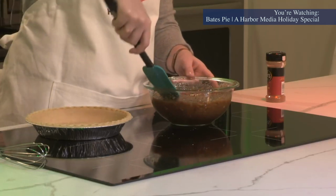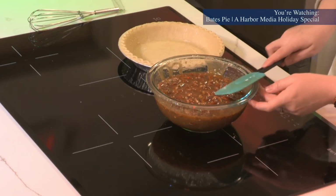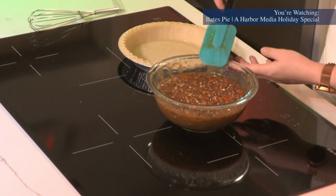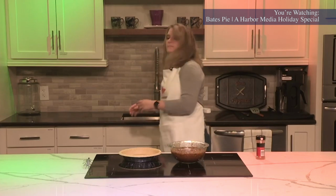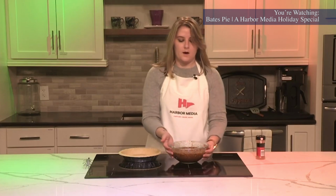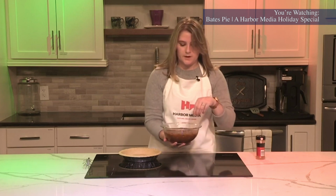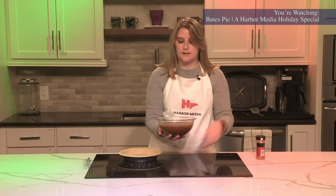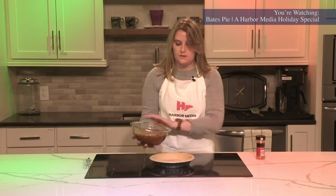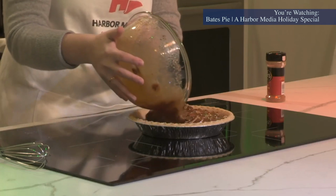So the mixture is ready to go into our pre-made pie crust because we did not overexert ourselves with making homemade pie crust. All right, so the mixture is ready to go. It looks really good. All the pecans are mixed in evenly. Everything looks very appetizing. So we're going to get our pre-made pie shell and just pop it in there.